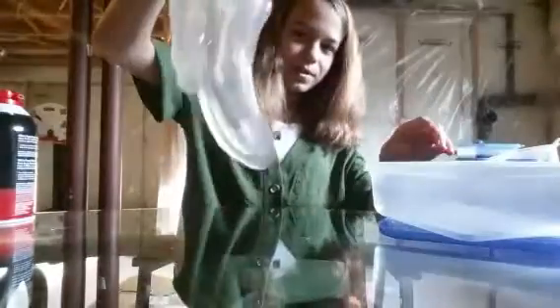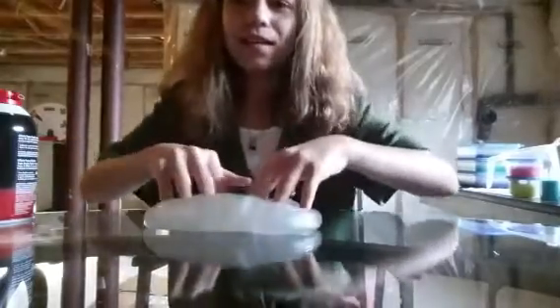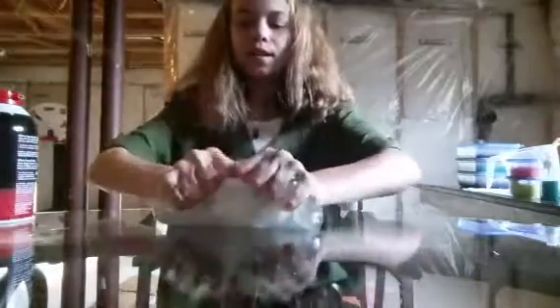I'm going to grab it out and see what it looks like. Oh, this slime has a really nice texture — it kind of feels like a putty. Oh, I like this slime a lot. Oh, it actually has cleared up a lot. I can see right through it, probably because there's a bubble right here. Nice slime. So this slime is automatically going to get a high rating because it's just a really nice slime.